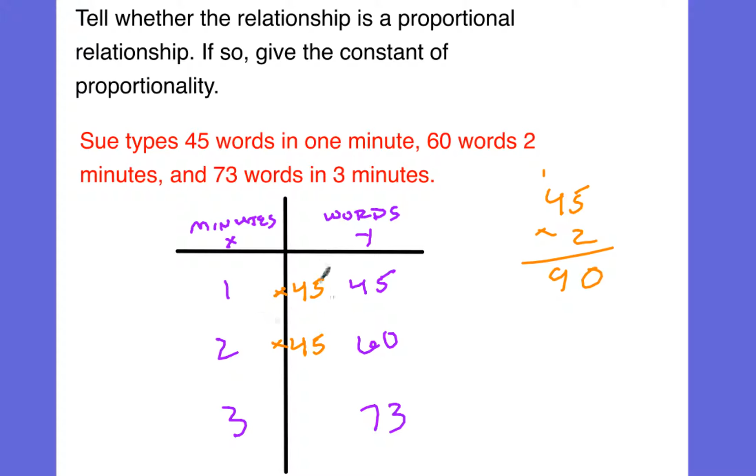So that means right now this isn't constant, because this is actually going to be times 30. And then 3 times something equals 73. I don't even know what it is. I'm not going to do it in my head right now because I'm not 100% positive. It's going to be some type of decimal. So this doesn't work either. So therefore, we don't have a consistent rule. We don't have a constant rule, which means we do not have a constant of proportionality, which means this particular situation is not a proportional relationship.